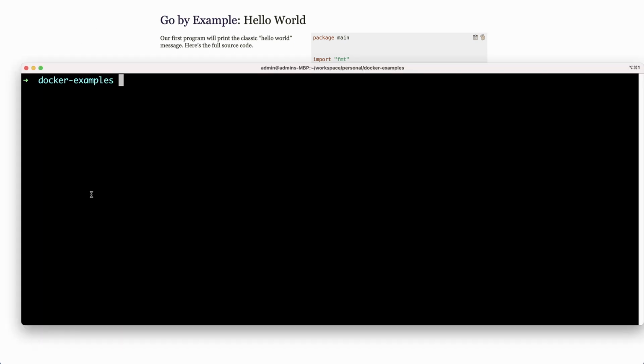So here, let me come back to my command line. And first I'm going to create a Golang file.